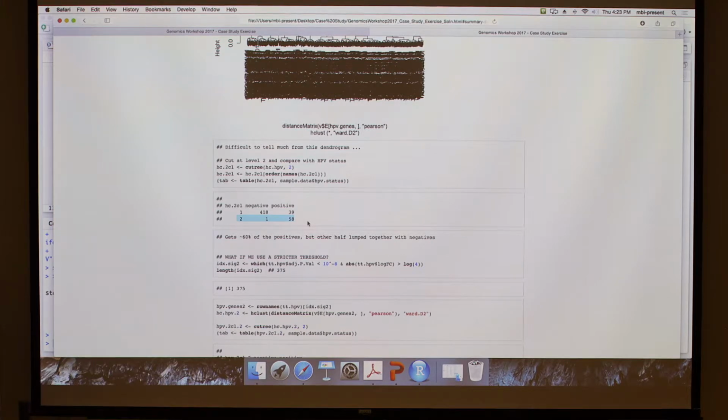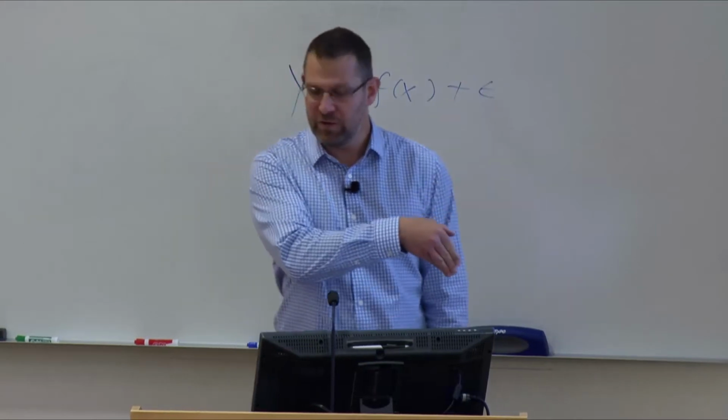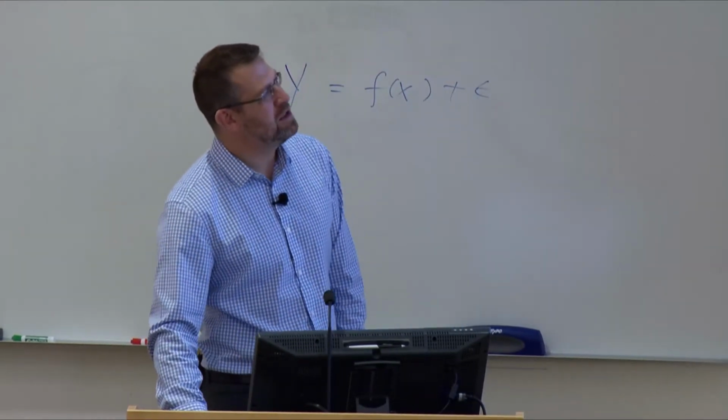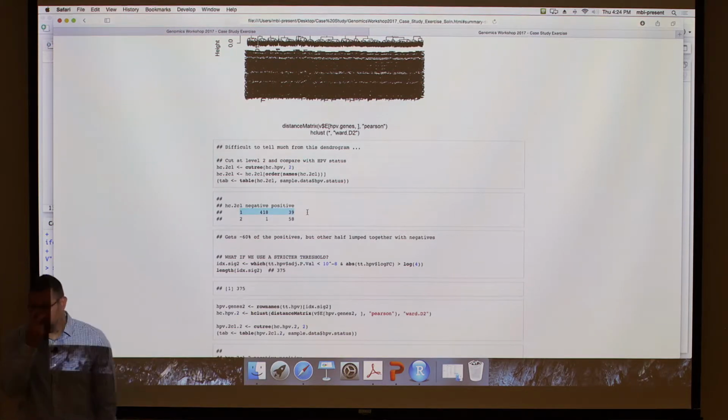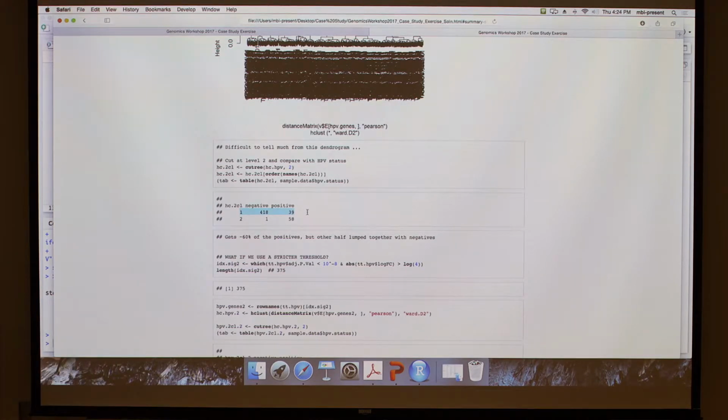And remember, now we're using genes that were found to be differentially expressed between HPV positive and negative, so we should see some separation of HPV positive and negative samples according to those clusters. But we don't see a complete separation, because over here in the first cluster, while it has all the negatives, it also has some fraction of the positives, in this case roughly 40%.